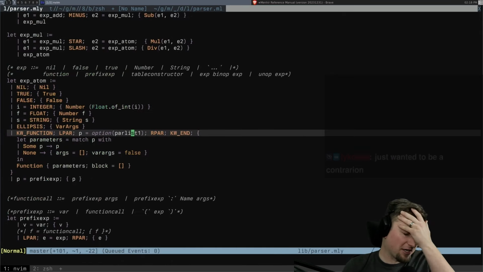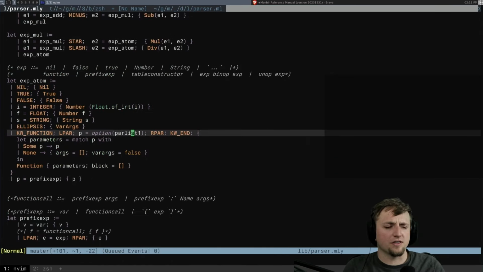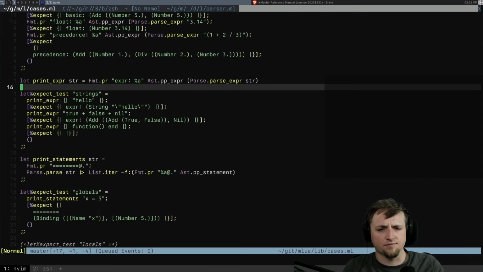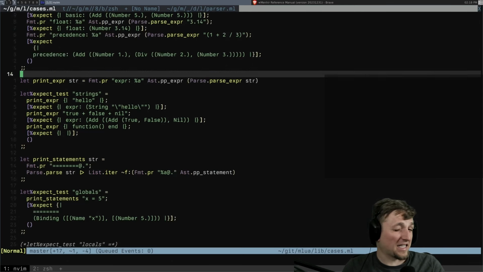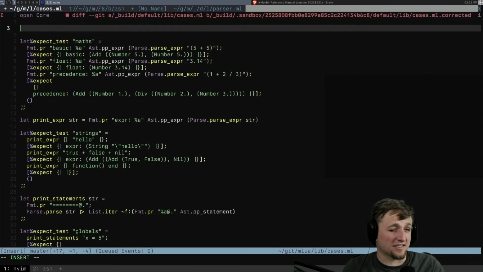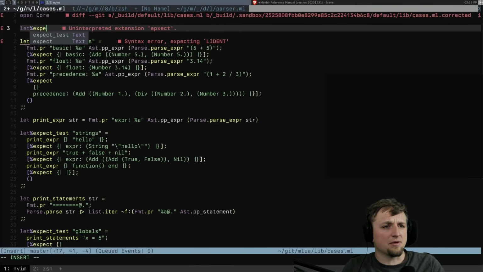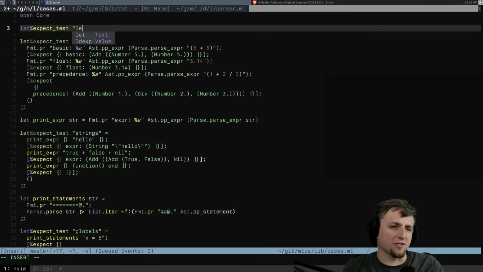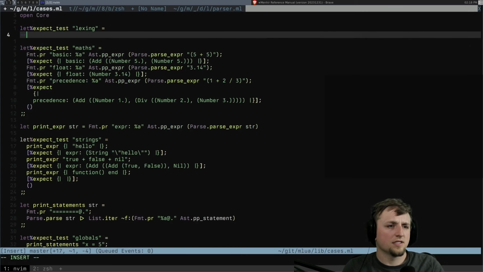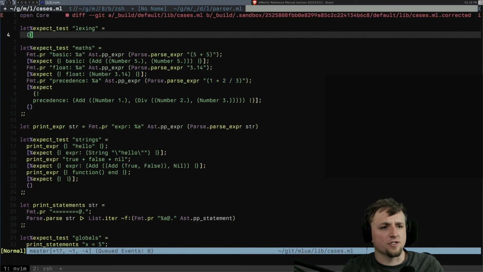Is there any way to check what... I wonder if we can get a Lexer thing to just see what the Lex is. Maybe something goofy is going on with how we're doing this.